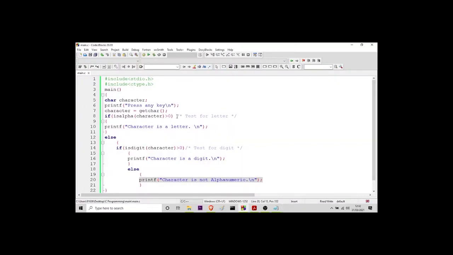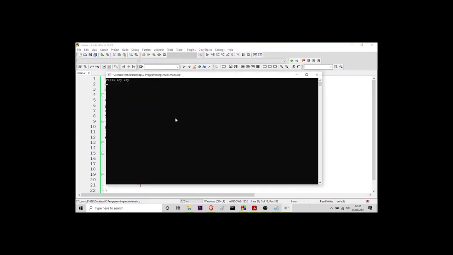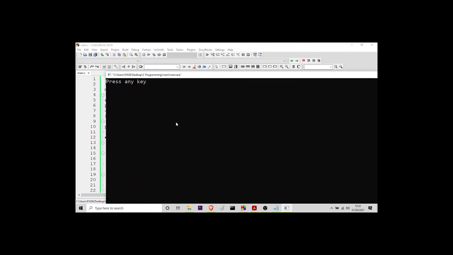I'll press enter, then I will run it again. The shortcut for this is F9, and then I will zoom it. Here I will give any character, say star, and press enter. Now you can see it says "character is not alphanumeric". I'll press enter.